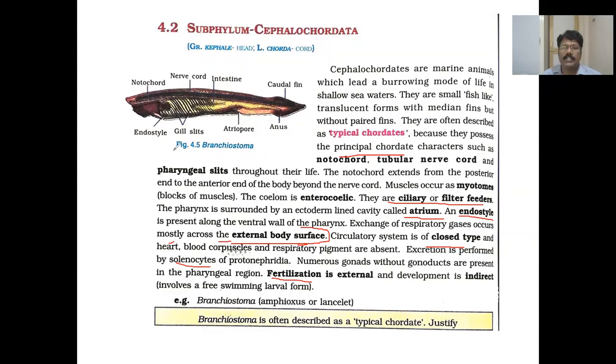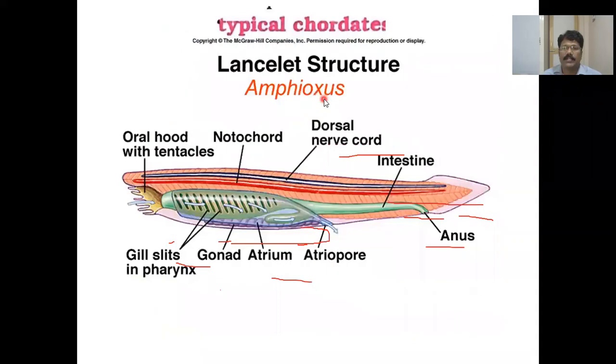So amphioxus means it is pointed at both the ends. So this is the structure of the amphioxus, also known as the lancelet. So you can see here, the water enters into the mouth and leaves through the pharyngeal slits. And during this process, the small microorganisms like plankton are filtered and they enter into the stomach region. And this type of mode of feeding is known as the ciliary mode of feeding or the filter feeding.